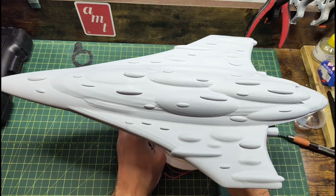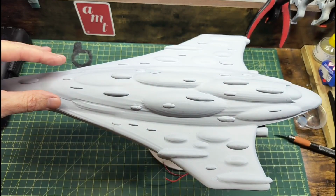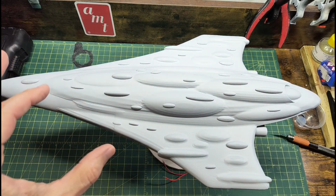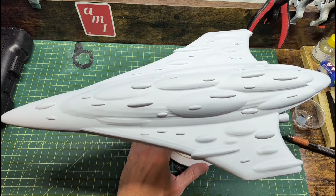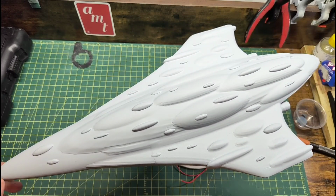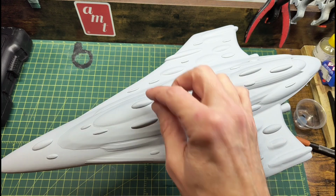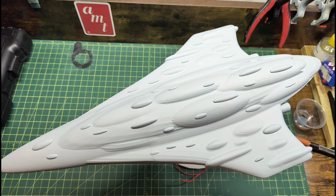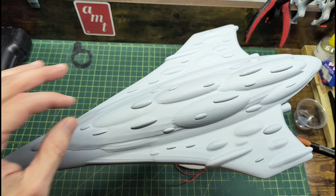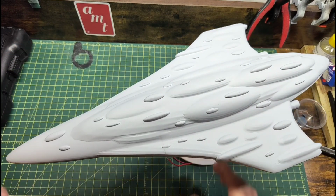And so from here, I did light test it. Everything's working. I am getting a lot of bleed through, so I'm going to have to put a black coat on top of this before I put our primary coat. And so I'm going to do that. I'll be checking the lighting to make sure I don't have any light leaks, because I had a few light leaks coming out from under some of these bumps in there. I guess the light shining through, and it's kind of coming out through the edges. So I'm going to address all that with a black coat, and we'll come back when I get that on.